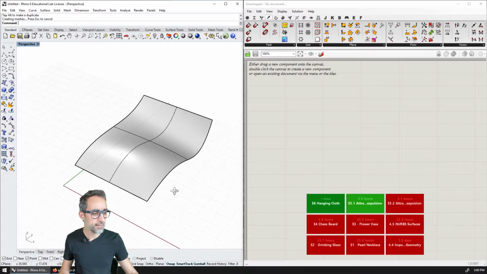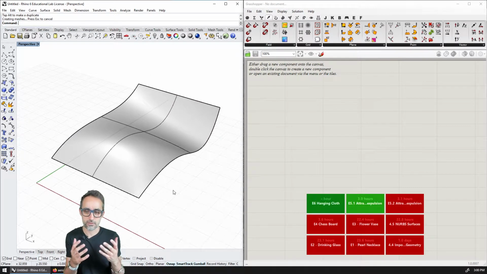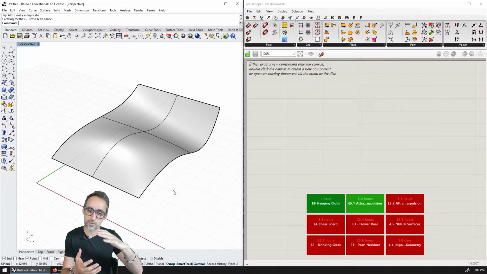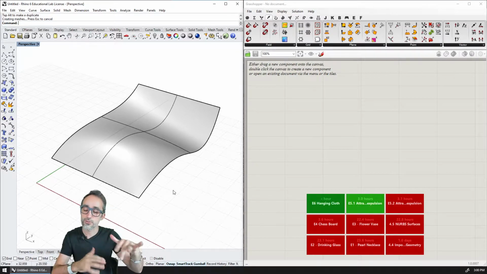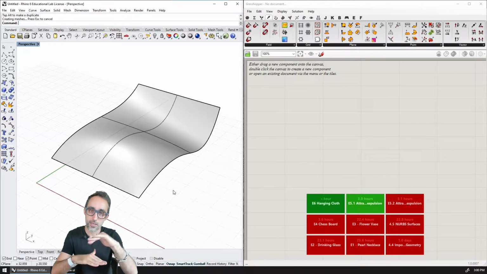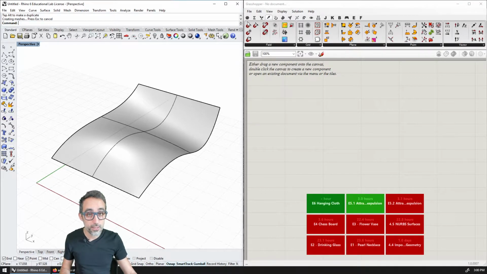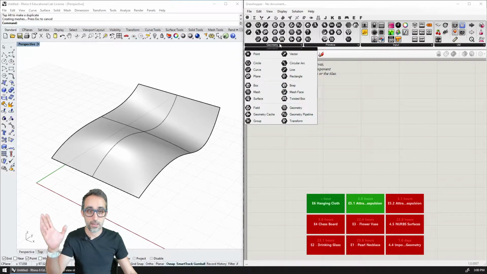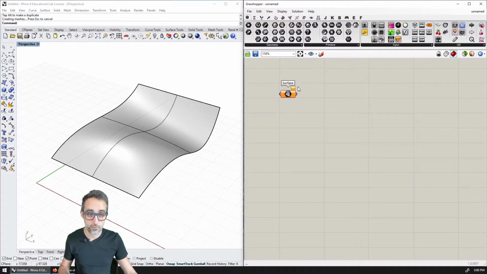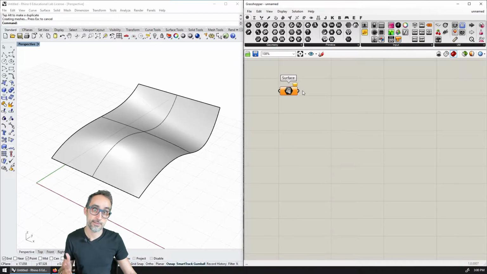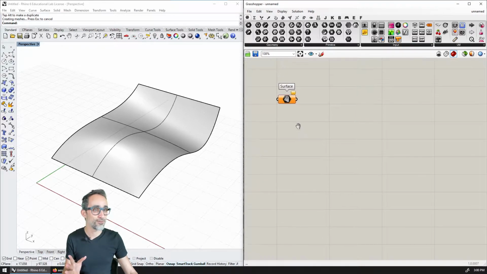All right, I'm going to call this my design surface, because again, it's going to be the one that is going to be driving the shape of my monument. And I'm going to bring that into Grasshopper by creating an empty surface parameter box. So that's going to be surface here. I forgot to put some bifocals here. For those of you who are still not using icons, please switch to icons. Trust me, it will be good in the long run for you.